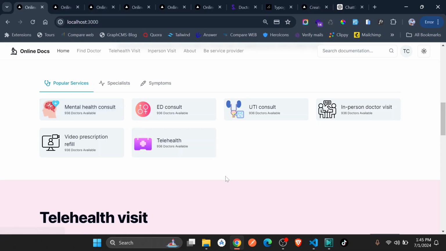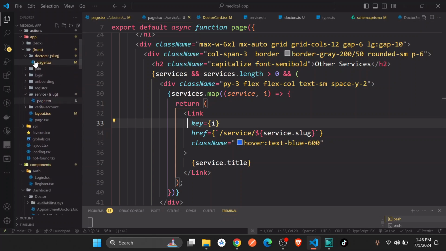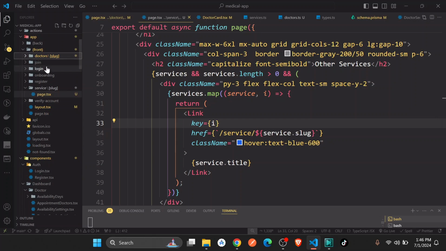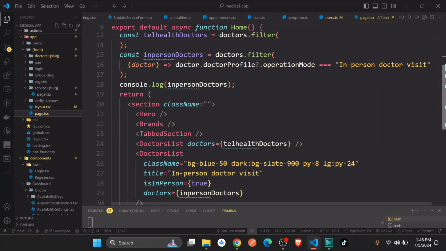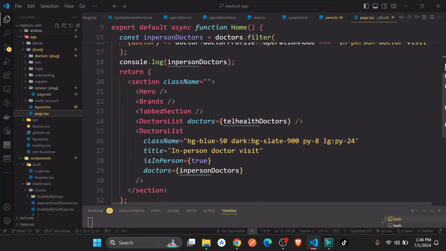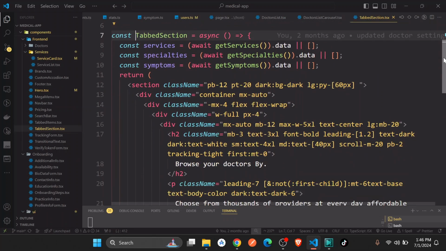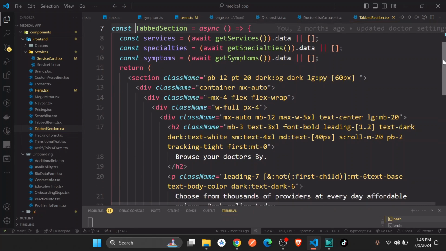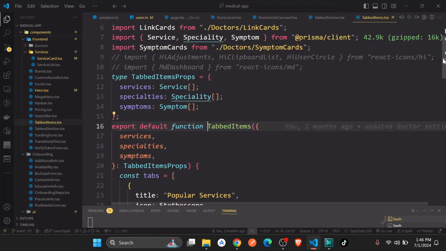If you look at the cards, let's go back to the front page. We have the tabbed section, we have services, we push the services this side.